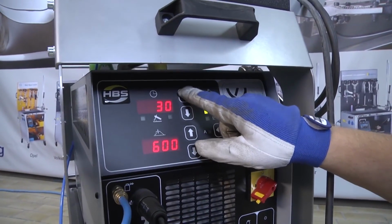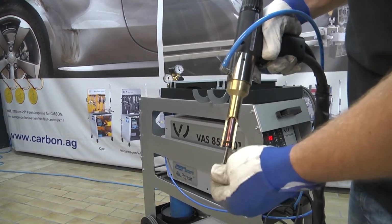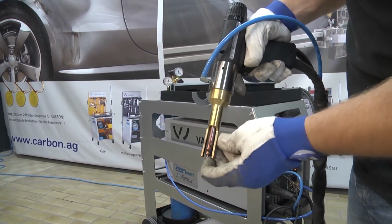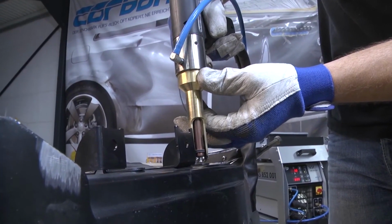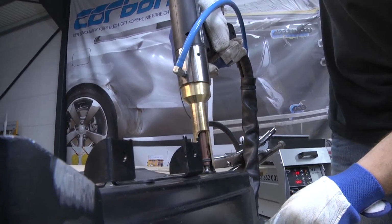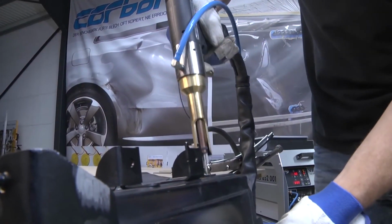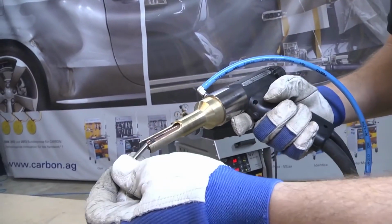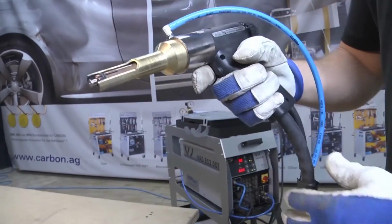Then set the power unit to the correct parameters. These depend on the diameter of the bolts and what they are made of, so either steel or aluminum. The diameter and length of the bolts being used and the accessibility of the body also determine which support to use. Now push the stainless steel threaded bolt into the device and position it carefully in the chuck.